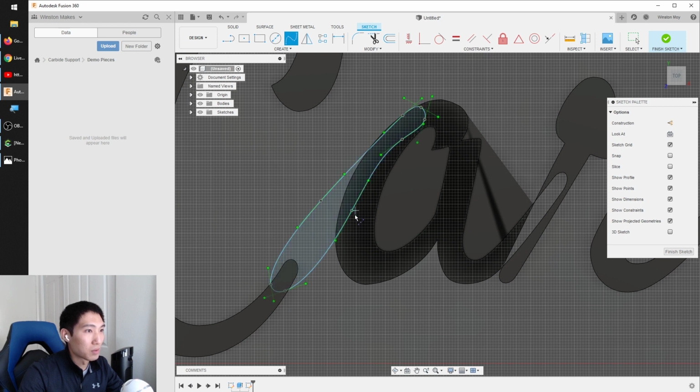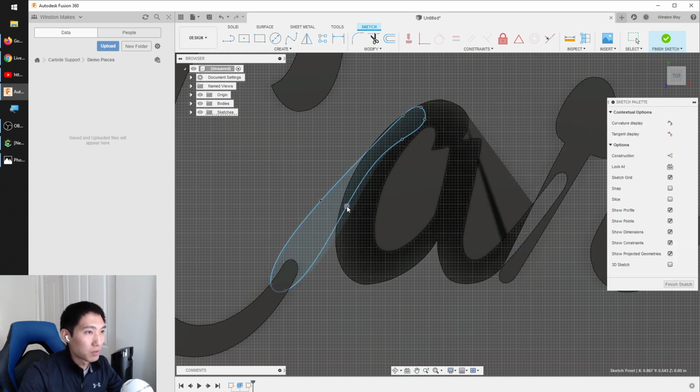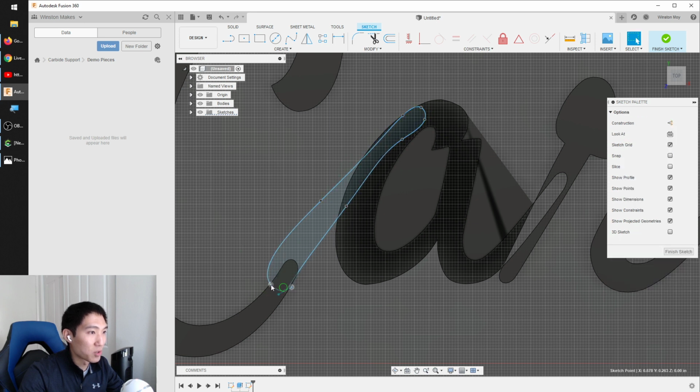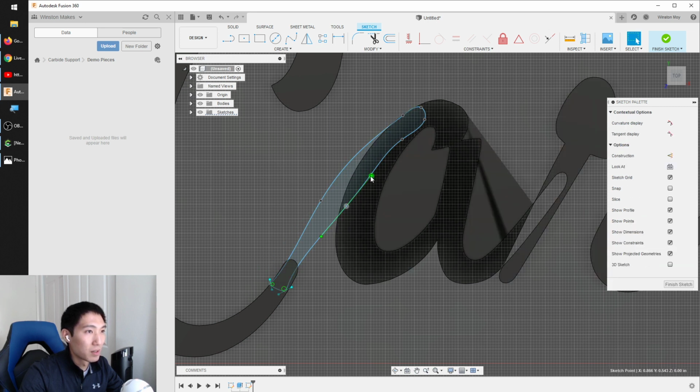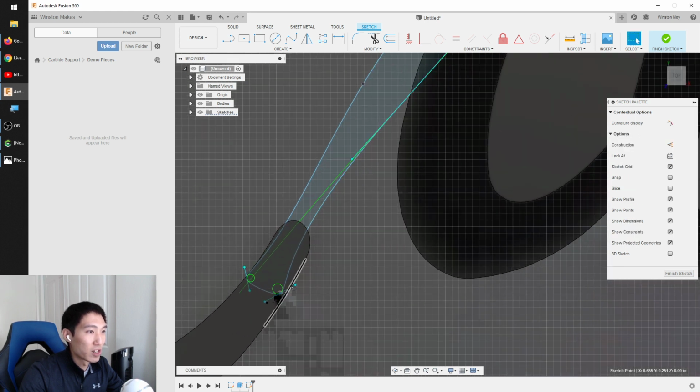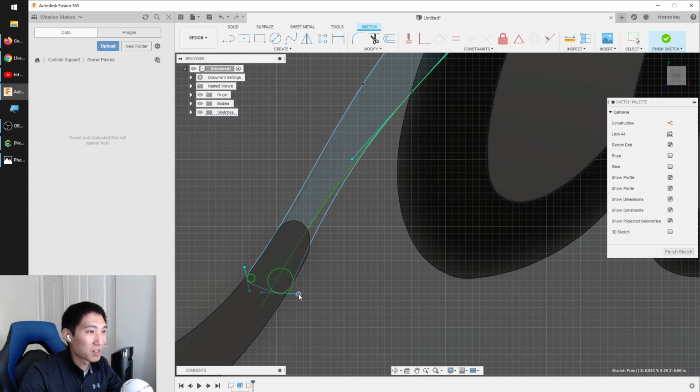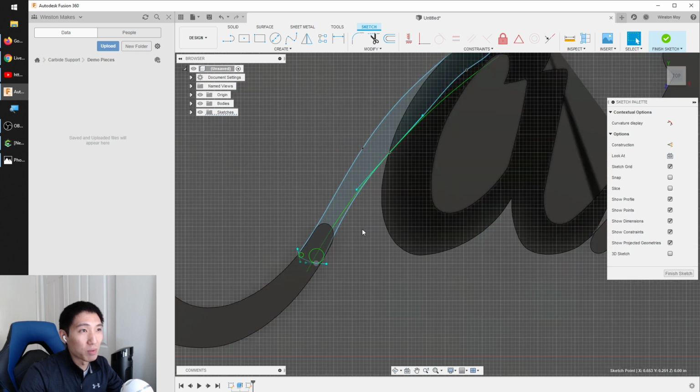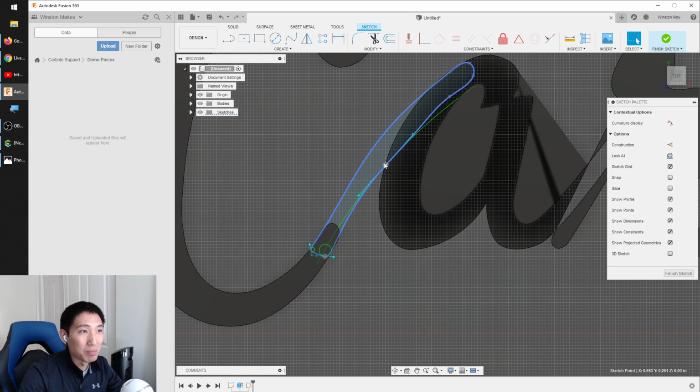All right, so let's see. Just tweak that a little bit. You can play with these handles to change the curvature of your spline. Yeah, this is pretty janky, but this is just an example. If you do this in other programs like Illustrator or Inkscape, you can get much better results.